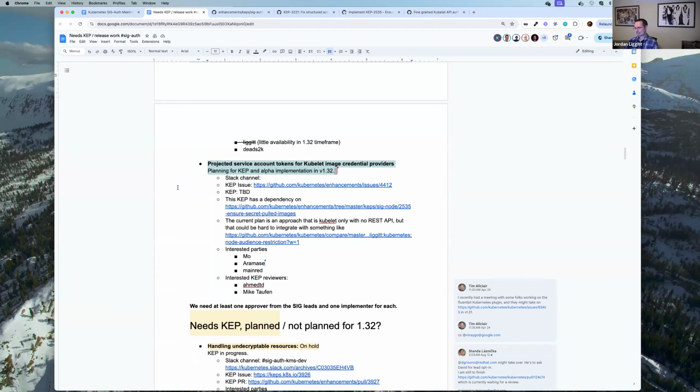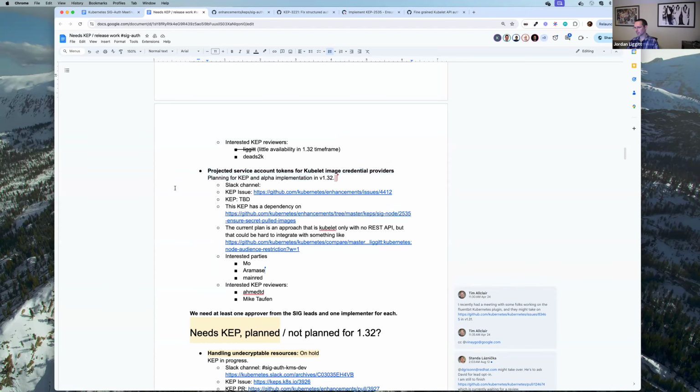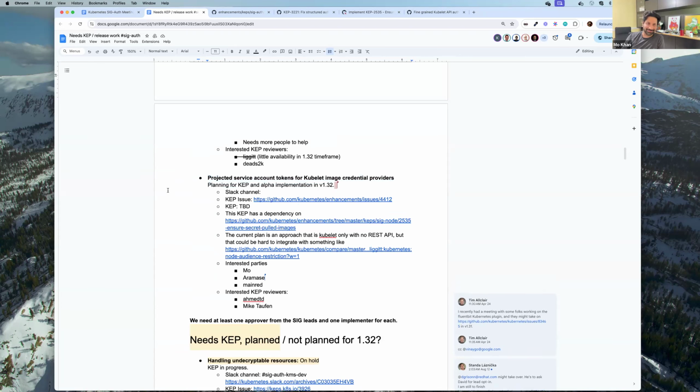But can you use a service account token to cause an image pull to work? That is really the focus of this KEP, and obviously it needs to be coherent with the other one. But I'm not too worried about the fact that they touch the same things in slightly different ways. But you're right, I don't think this could ever go anywhere near beta without the ensured image pull stuff, because it'd be really silly. Okay. Yes, but it is a lot. I do realize that.